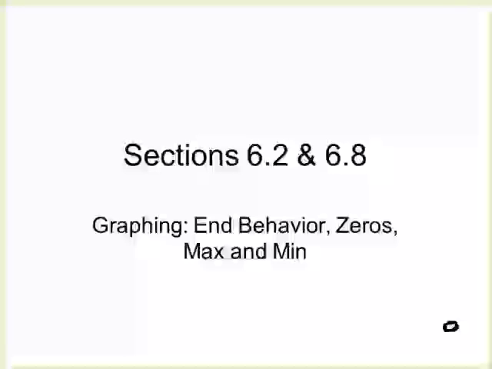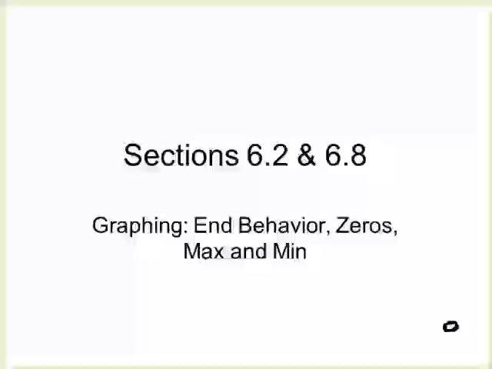Sections today, and what we're going to be talking about are different ideas of the behavior of functions. So different special features of the graphs of equations. The first thing we're going to talk about is end behavior. End behavior tells us what those arrows at the end of our graph are doing. And we're going to do this part without our calculator. Just by looking at the equation, we can tell what the arrows at the end should be doing.